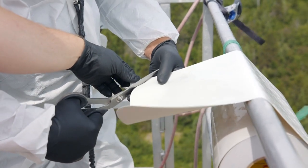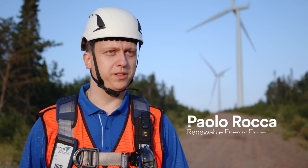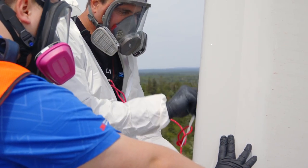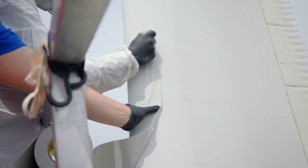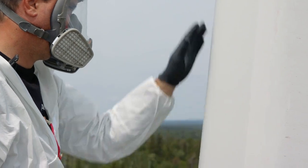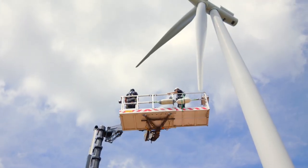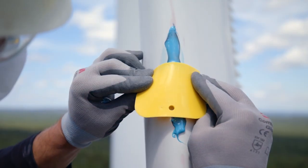3M's preferred wind blade erosion solution is a wind protection tape. It can be installed very quickly on the turbine and has high quality and high reliability. 3M Wind Protection Tape has allowed us to apply tape in a lot of different environments — windy environments, wetter environments. There's no humidity restrictions, so we can definitely apply it in all types of weather. We'll show up at site, we'll see the erosion, we can do the grind, and we'll apply the 3M Wind Epoxy Filler.